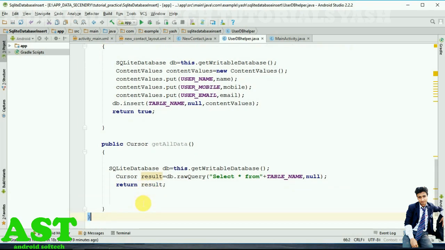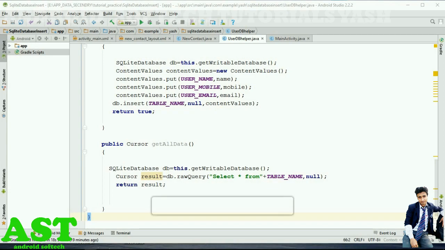Okay guys, and now we need to go back in main contact. Now we need to go back in contact activity.java, and we need to have a new button. For that we need another activity for displaying our information, like in a list view. So now we need to create a new Java class, a new activity. So create a new activity now.